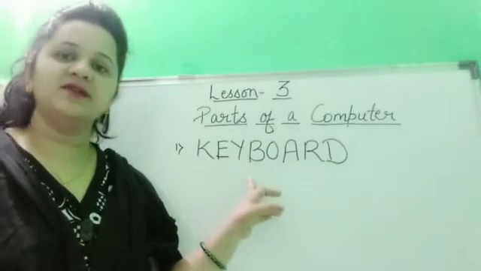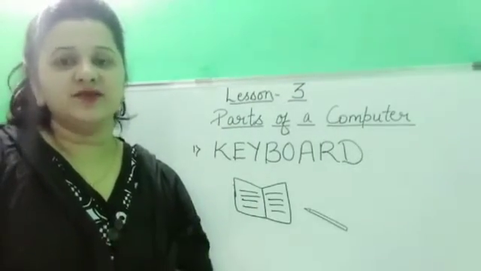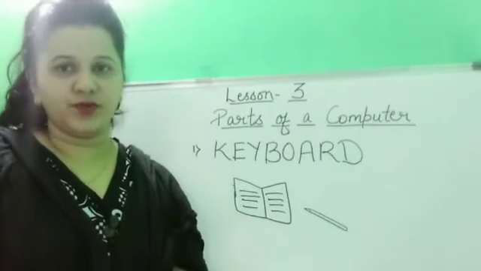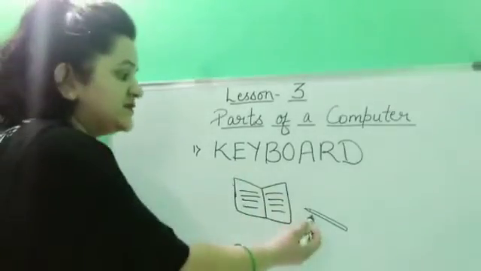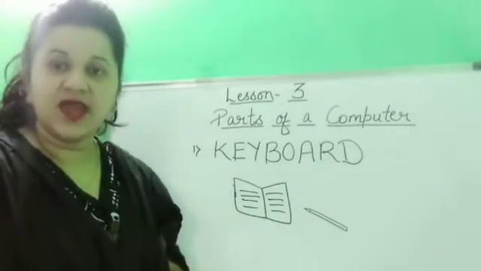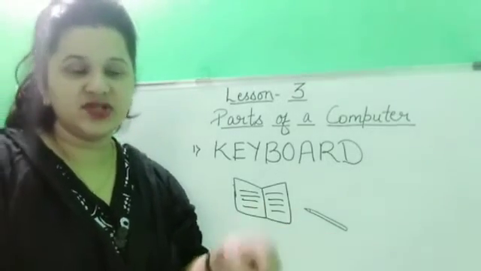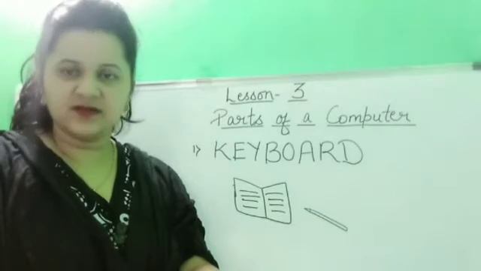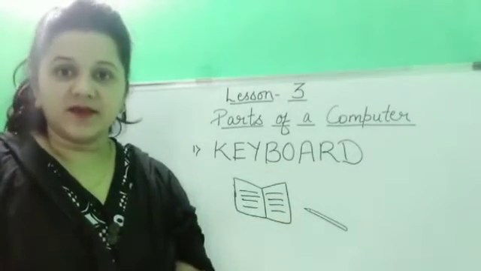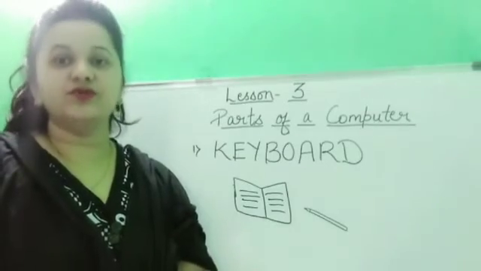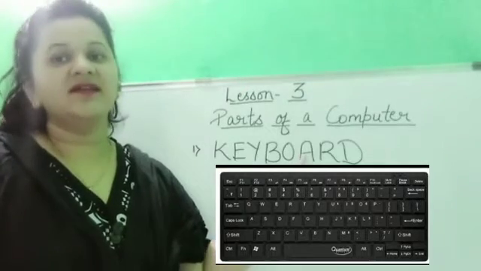So the first part of a computer is the keyboard. Now children, if I ask you to write something in a notebook, what would you use for writing? Yes children, you would use a pencil or pen. But what if I ask you to write on a computer, in a machine? Would you use a pencil or pen? No children. For typing, for writing on a computer, you would require a keyboard.